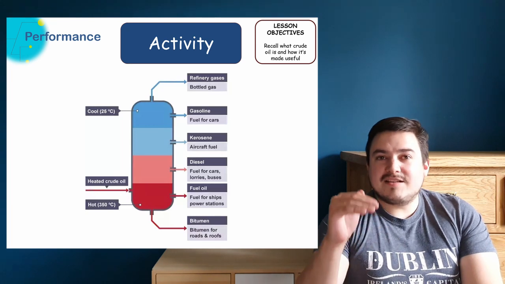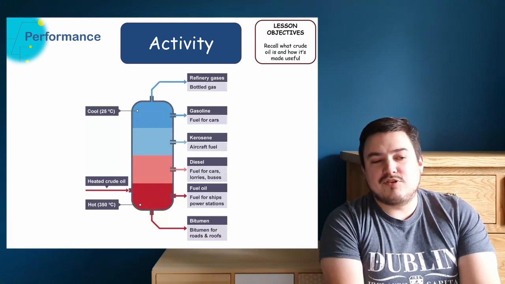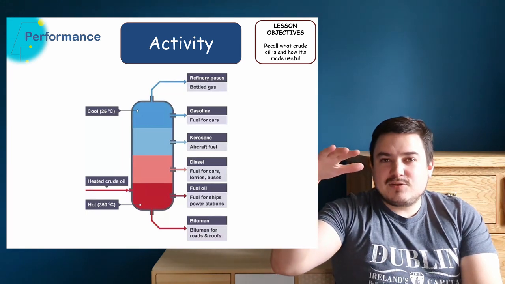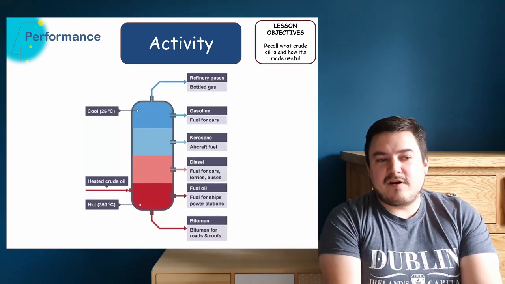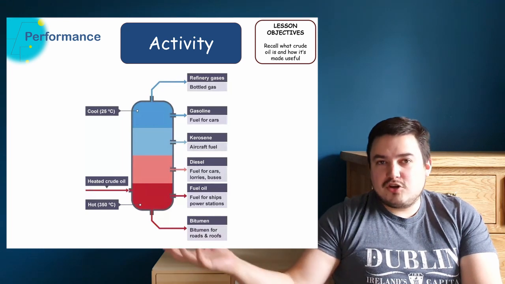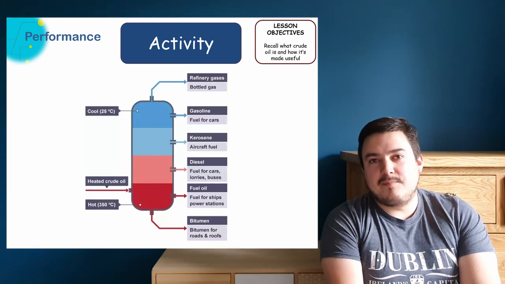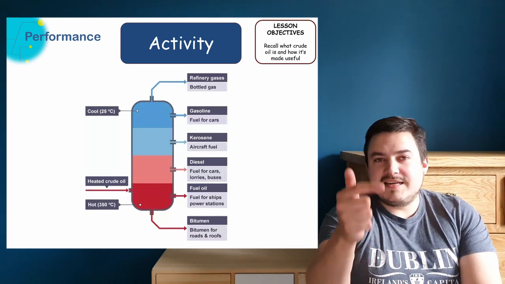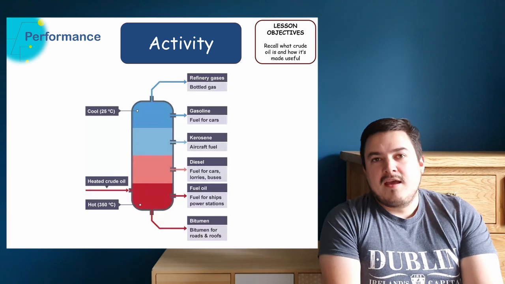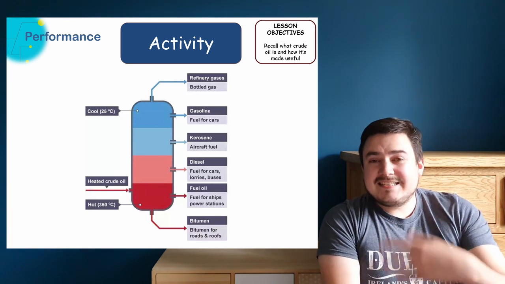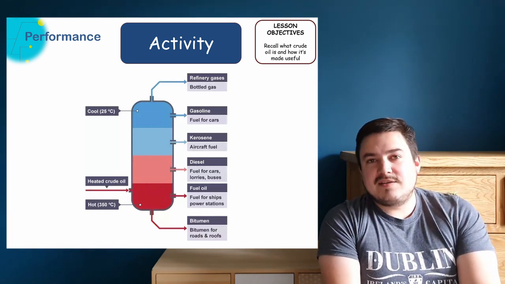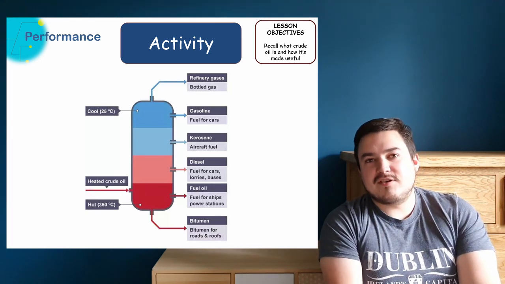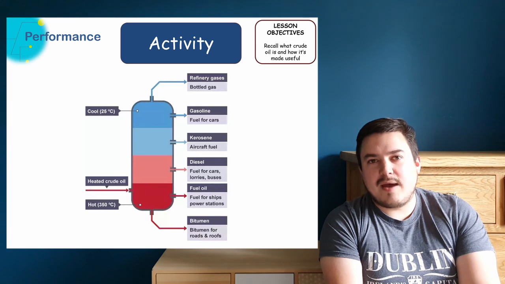Now, as the column gets colder, those substances would get colder as well, and at each of their different boiling points, they would condense back into a liquid, drop onto the plates you would find there, and run out of the tubes at the side of the fractionating column. And you can see that as we move up, we get different substances, things like fuel oil, diesel, kerosene, gasoline. Those substances that remain gas all the way through, even when it gets down to 25 degrees C, would come out of the top of the column, and that would be things like methane for us to use as our natural gas as well.